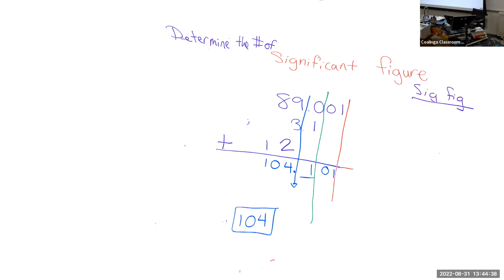Can you repeat why that would be the one that determines it? Yeah, I can. What we do is go over to the closest to those numbers, and the number after that is going to be the number that determines significance. So for instance, this guy is in the 10th spot, and this guy is in the 1 spot. So this guy is more accurate than this guy. This guy is less accurate. So we have to go to the one that has the least amount of accuracy.